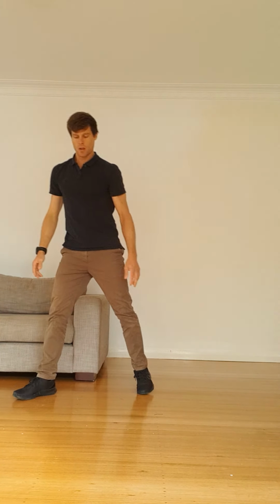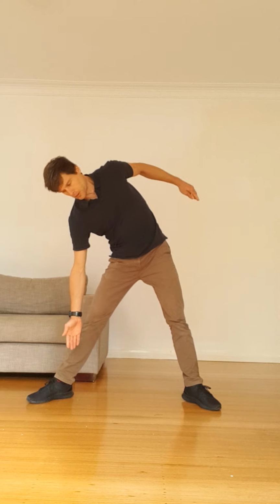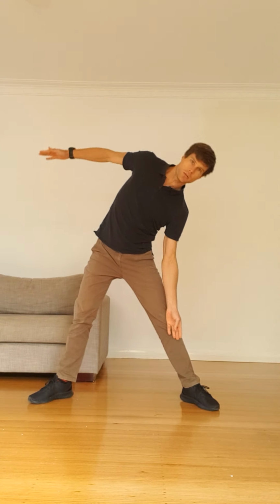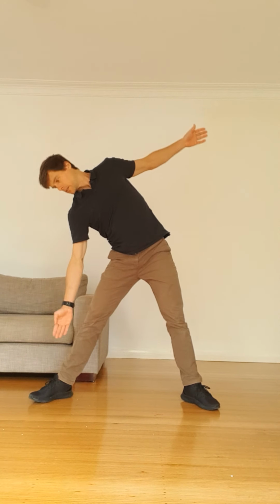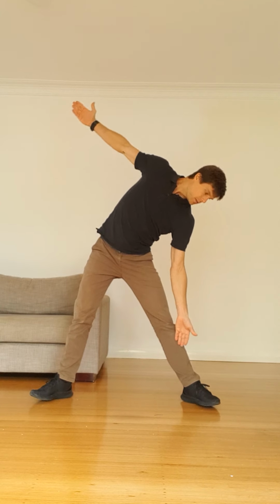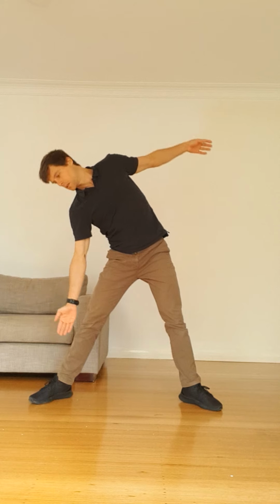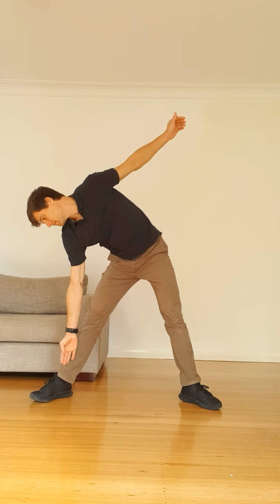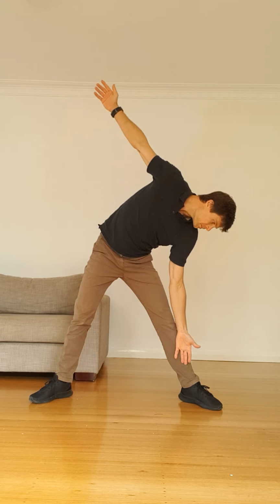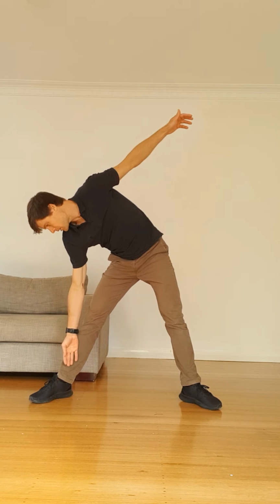Okay. For this next one, we're standing really wide apart, toes pointing out, and you're going to reach down the inside of one ankle and then down the inside of the other. Other hand goes up towards the ceiling as you go. So reaching down the inside of one ankle and then down the inside of the other. Let's do one more each side.